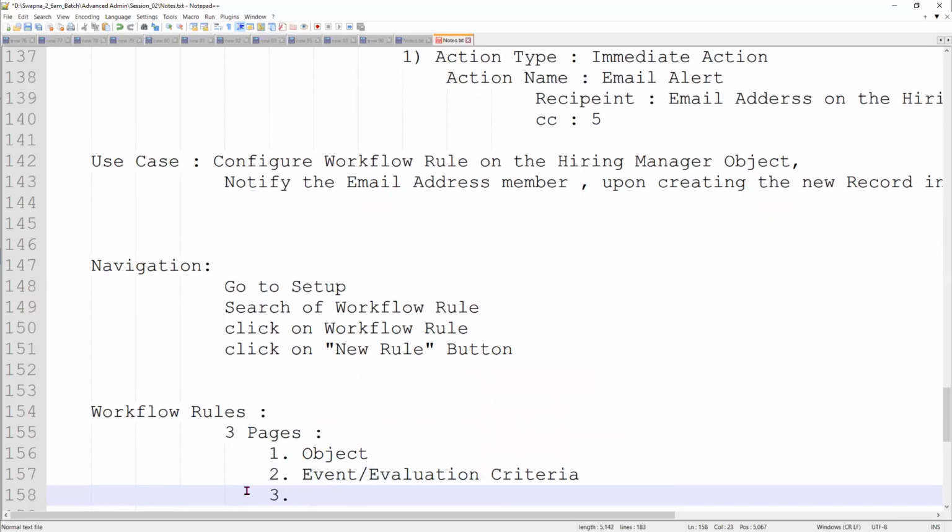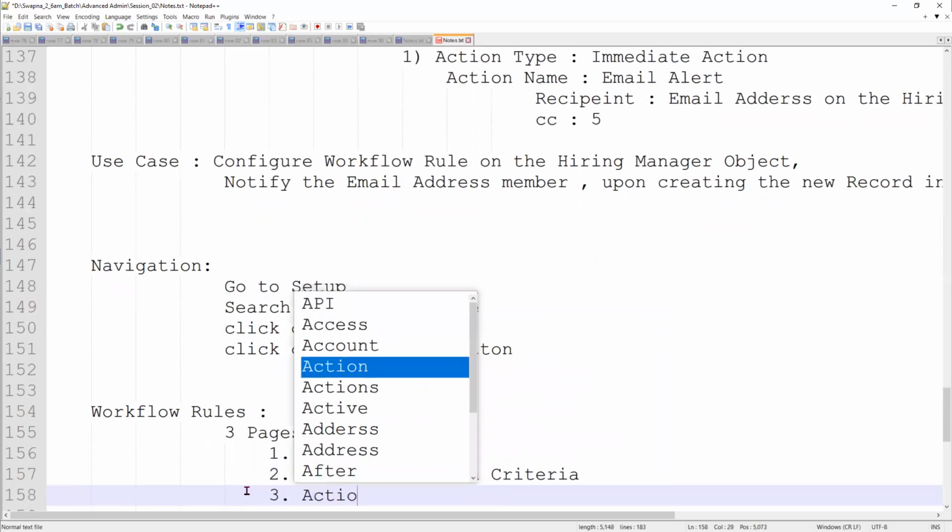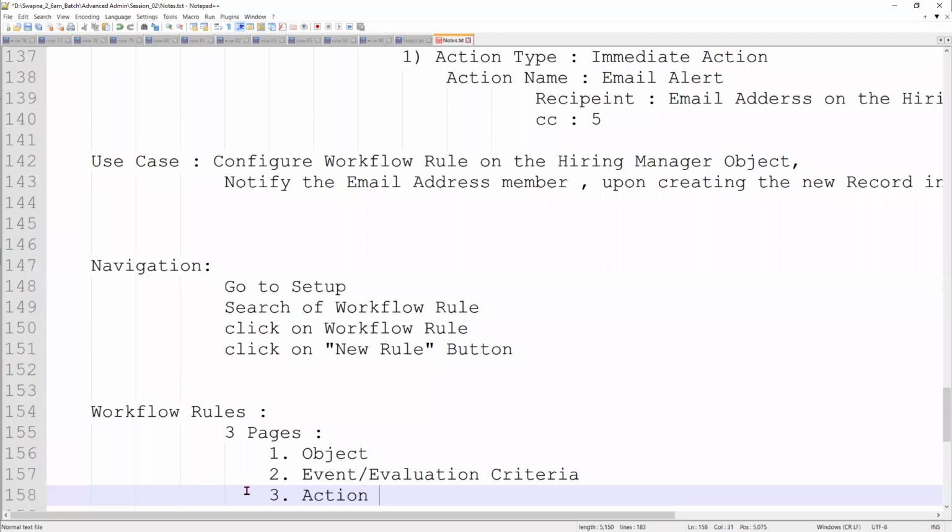And the third page is action. Anytime you are creating the workflow rules, you have to go through the 3 pages. All 3 pages are mandatory. Object is mandatory, evaluation criteria is mandatory, action is mandatory.